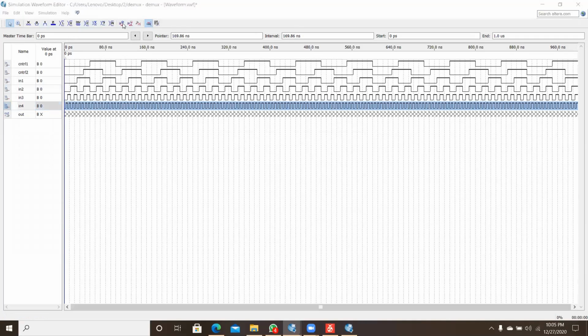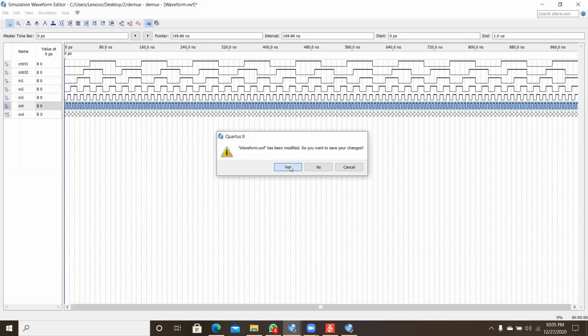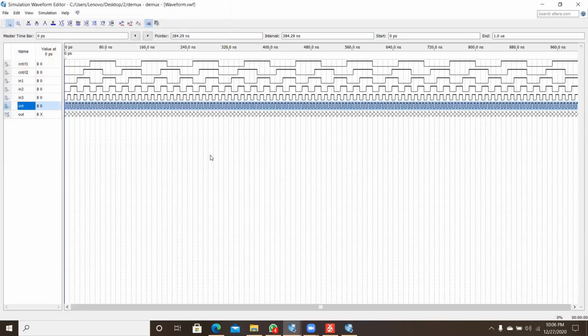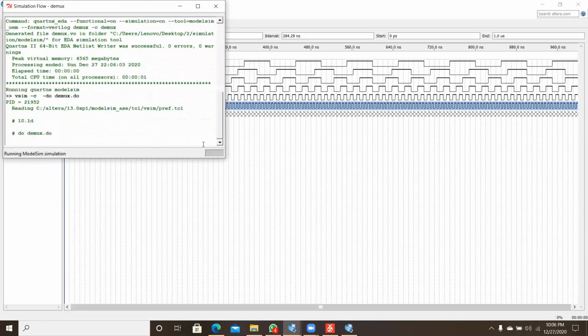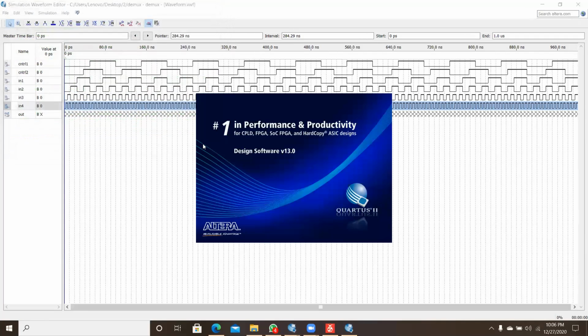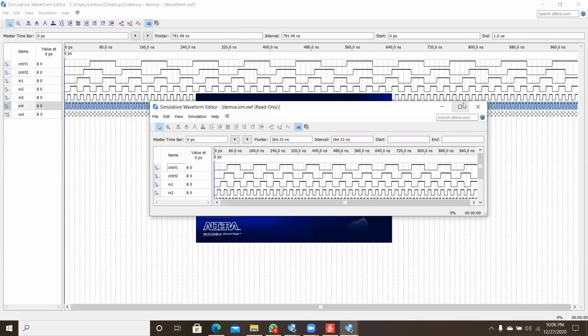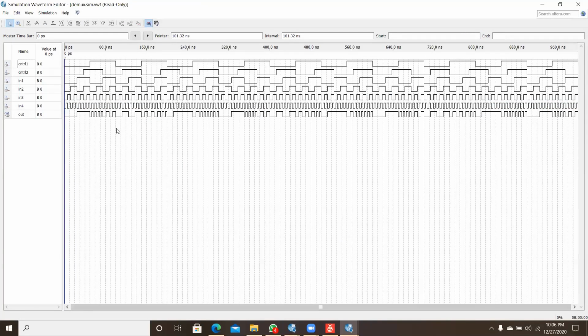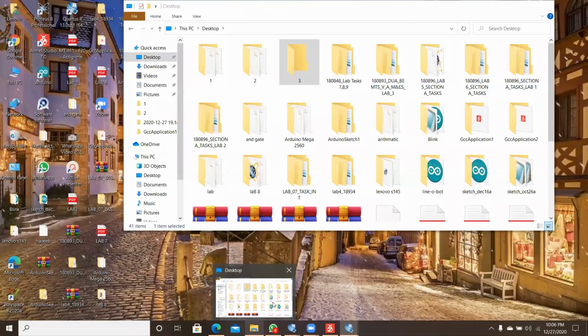Now running our simulation to generate its waveform. So this is the waveform which we generated after the code of the 4 to 1 multiplexer.